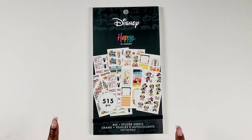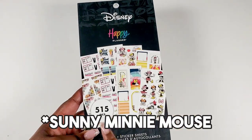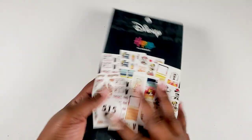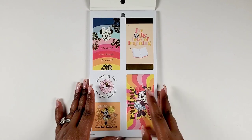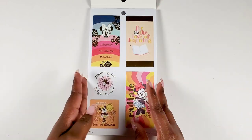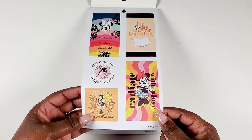Okay, Bestie, so next up we have the big sticker book from this Sunny Minnie collection, and it has 515 pieces in it, and it's a Disney book, of course. And here's our back cover, and I can't wait. Cuteness from the first page, okay. And it is fit for a big teacher, y'all, so this would fit two days. So some decorative boxes for the love of learning, planning for bright futures, y'all. Stay close to people who feel like sunshine.